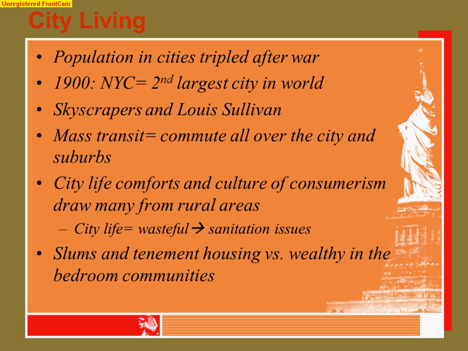So as a result, between 1870 and 1900, the population in the American cities tripled after the war because of that immigration, because of the movement away from an agrarian society to an industrial society. We became a nation of city dwellers, more so than we've ever been in the past. And one of the reasons that this was possible was because of the creation of the skyscraper, using steel in order to build our cities upward as opposed to outward.